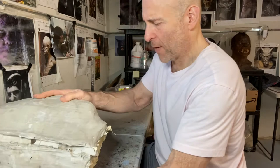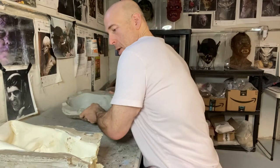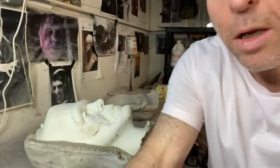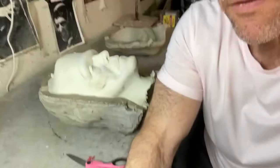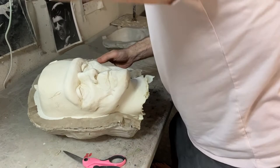So hopefully it's good. All right, yeah, that's coming right out. The front of the mold will come right off. Hopefully there's no air bubbles and problems. There's a little bit of residue clay, which of course always happens on the first pull. Can we see this? Let me move this over here more. Let me go above. There we go. Looks right too. Okay, that looks pretty good.